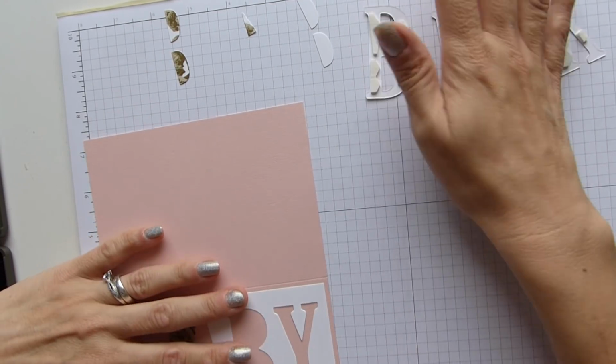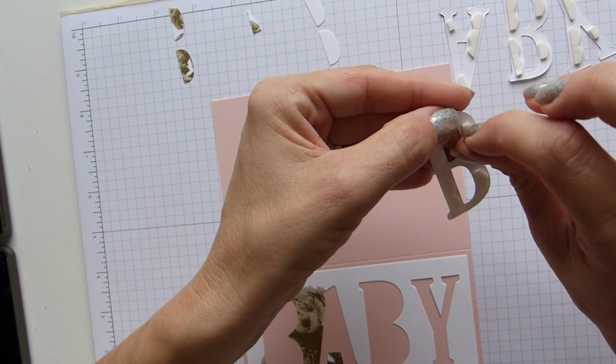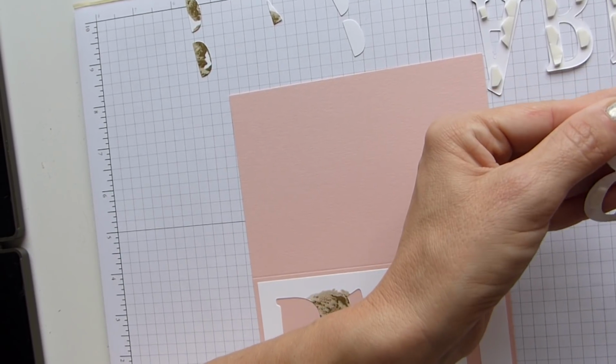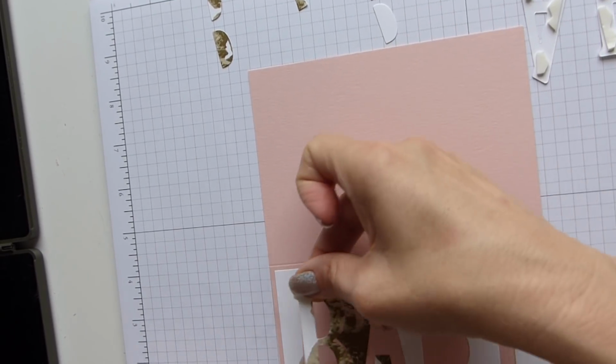So those are our letters done now. So you just simply now go along and stick all these in place. So peel obviously all the backings off your dimensionals. And just to put them in place, it's not that hard.